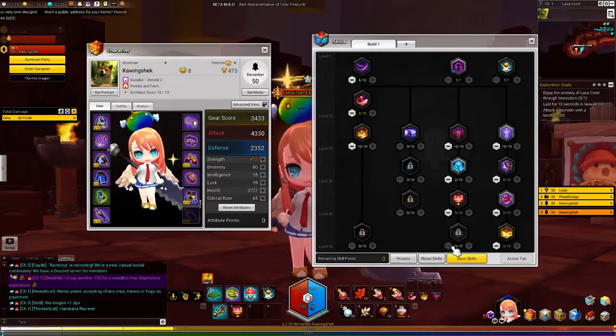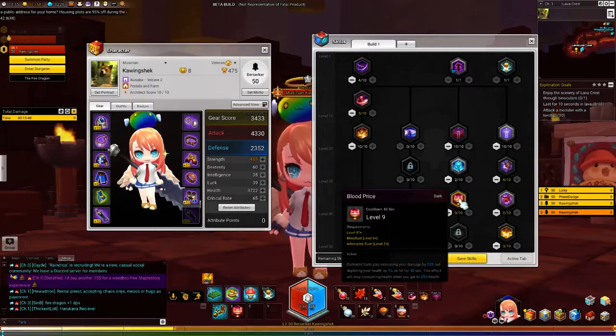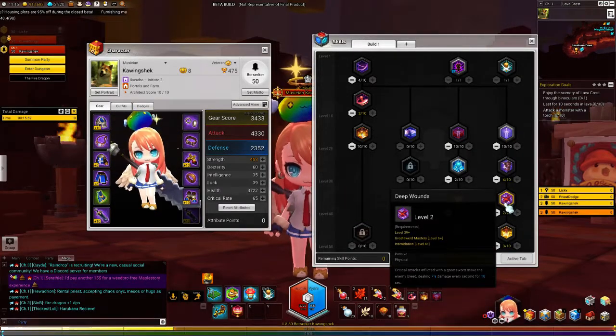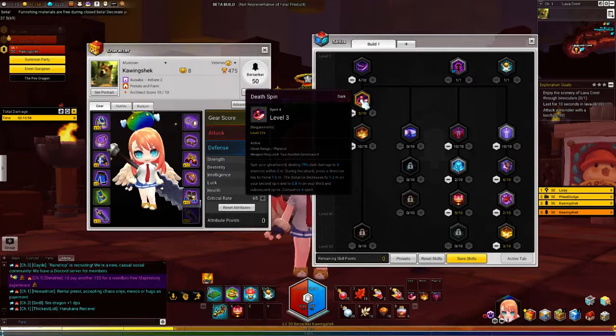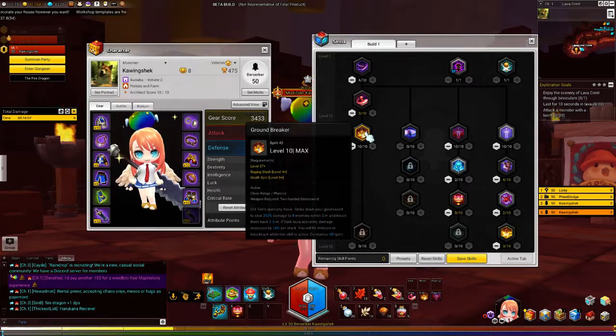So you might wonder, why would you have an Earthquake build instead, and what's the point of this? With this build, you're a little bit more versatile, you have more skills to use. Your Death Spin won't be dealing much damage, but that's the main reason. It's only to stack up your Dark Aura and then your Groundbreaker the majority of the time.